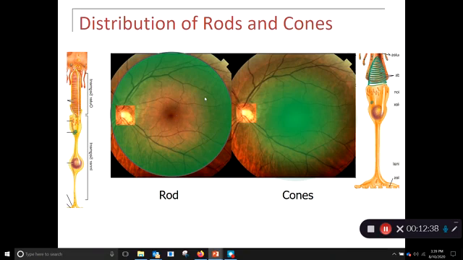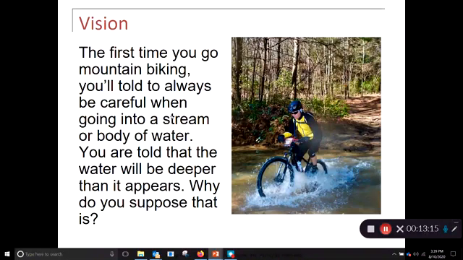The rods are not present. So this green, what I'm showing you here is the distribution of these things. Anything that is green indicates the presence of those, and as they dissipate or disappear, it means that their presence starts disappearing. So for these rods, it's really heavy in the periphery, but not so much in the middle. If you think about it, that kind of makes sense. If you're wanting to see something going on or you want to catch some type of movement, you want something that is ultra sensitive going on in your periphery. And these rods are great at being extremely sensitive.